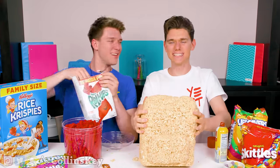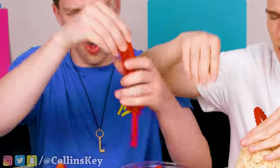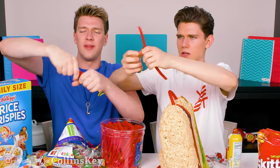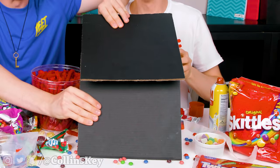Now that we've shaped it, it's time to decorate it. We got some roll-ups. Yeah! Strap is attached. You gotta have a whole bunch of red vines for the top strap, and you just gotta twist them together like this. This is now an indestructible backpack. And here we go, the final zipper on it. That is the coolest backpack I have ever seen.